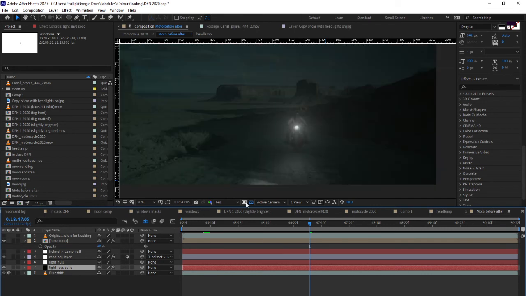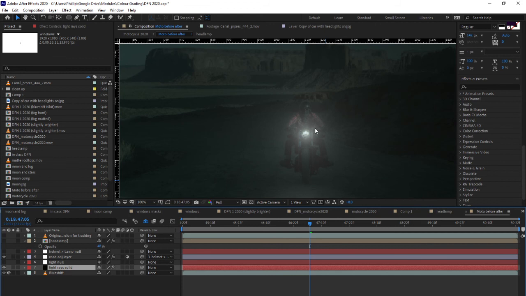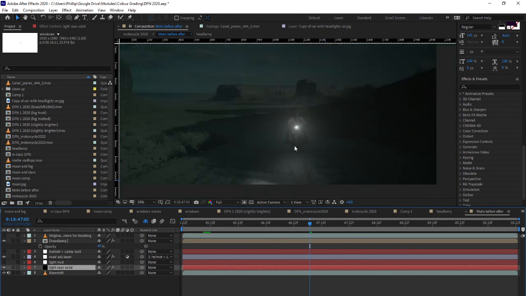Oh, you can't see it terribly well there, but we have an image of a headlamp which has been brought in and overlaid on top of the original, which is actually fine on its own really, but if you want to kind of fill it out a bit and make it look a little bit more round, then that's one of the ways you can do it.